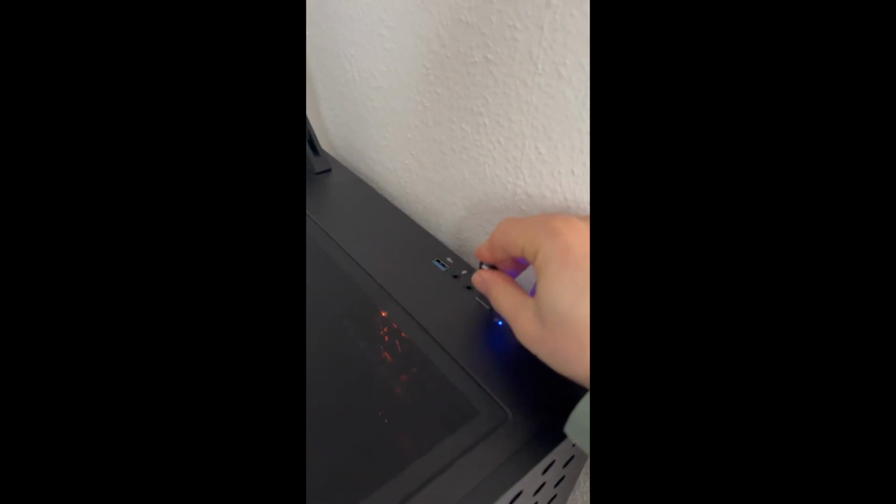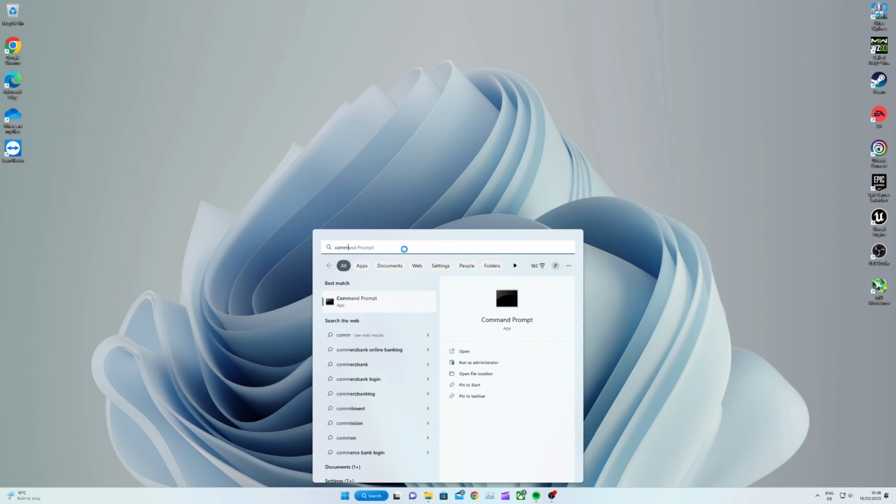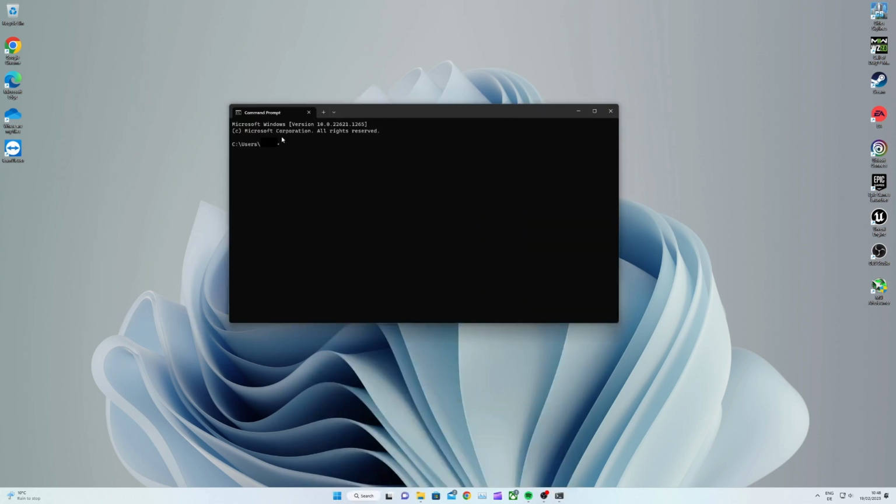First of all, insert a USB. Then go to the Home Start menu. Now type on the search bar, command prompt, and the icon will automatically appear. Click the icon below, and then it will pop up this window. There are a few steps to follow to be able to make this USB bootable.